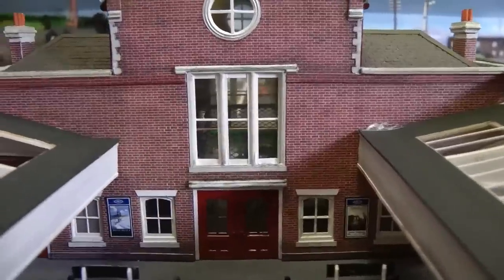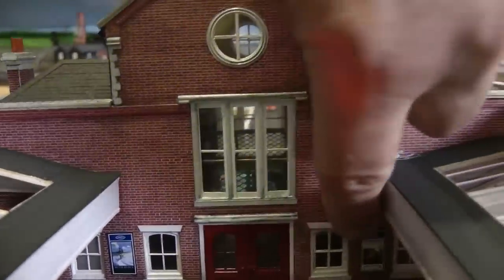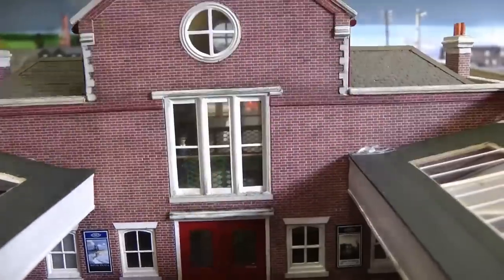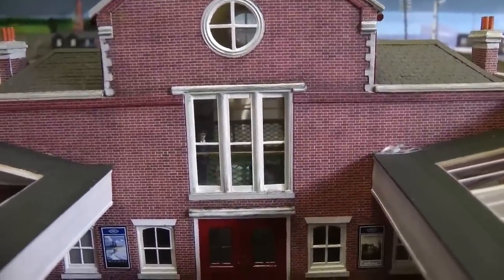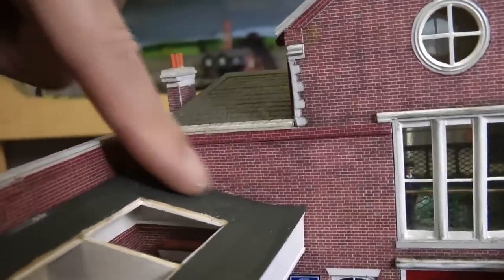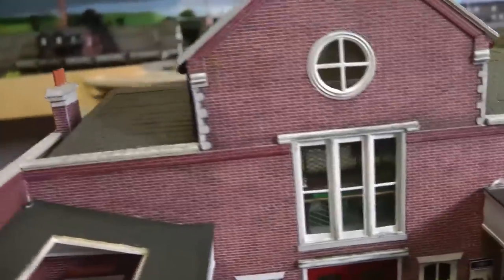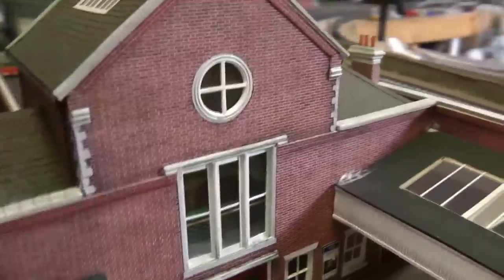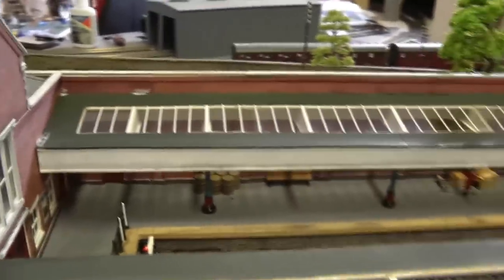So I'll have to check the heights. The heights look about right. Look like I might be able to get something in there, but we shall see. So maybe with a little bit of measuring, we might just be able to put a flat roof in rather than one of these canopies. But we'll have a think about that one. So in the meantime, let's carry on glazing.